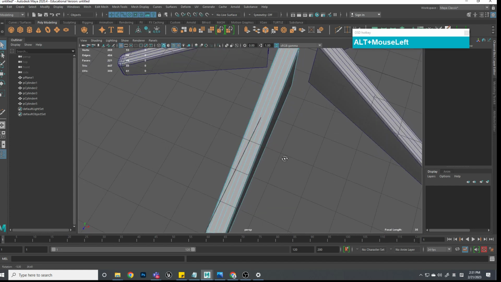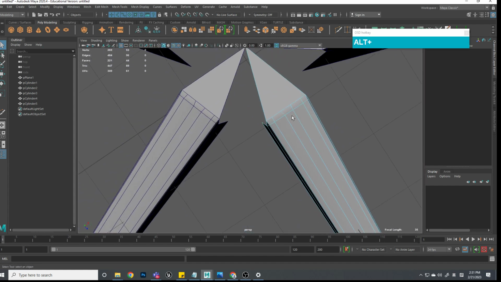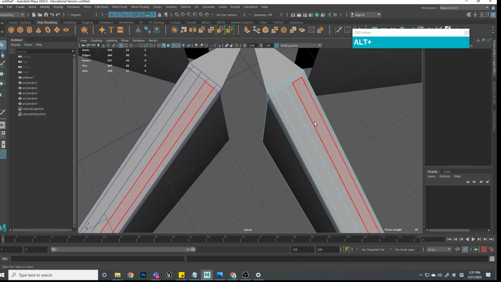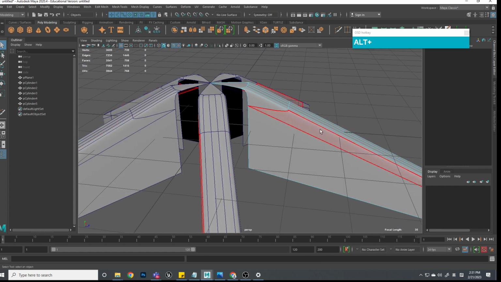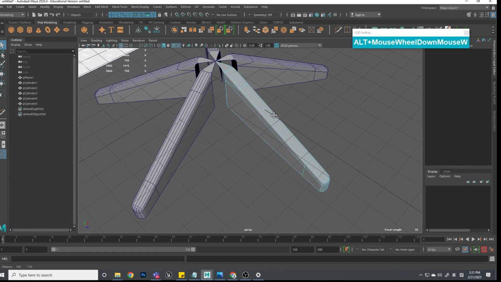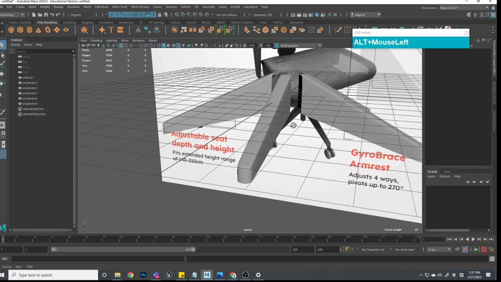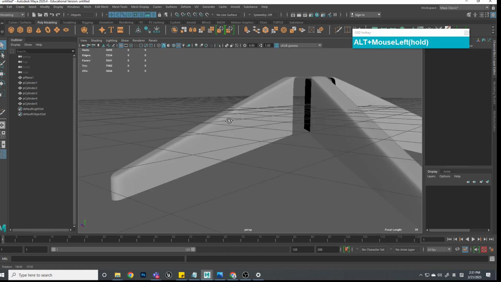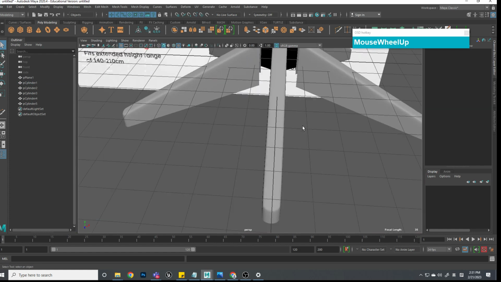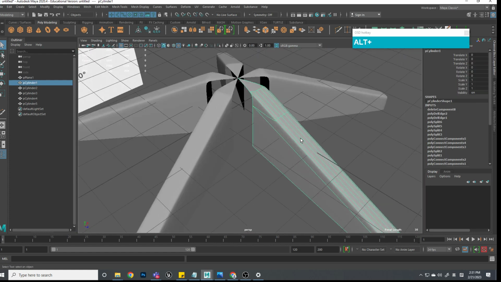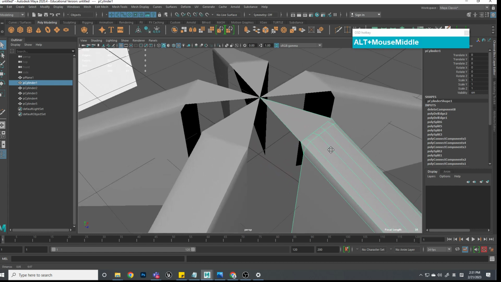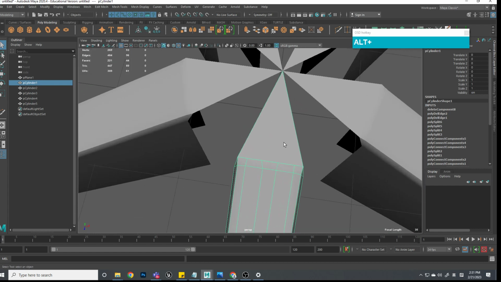Alright, and then right now, if I were to subdivide this, only this part here will look a bit weird. If I press number 3, okay, you can see that everything is kind of working. Okay, and it's nice and rounded looking, like that, you see? Even when subdivided. So if you want your model to look good, make sure you do the reflow to make sure everything is 4-sided.